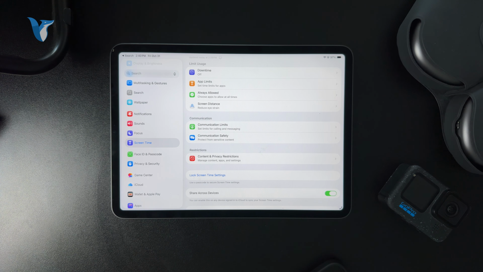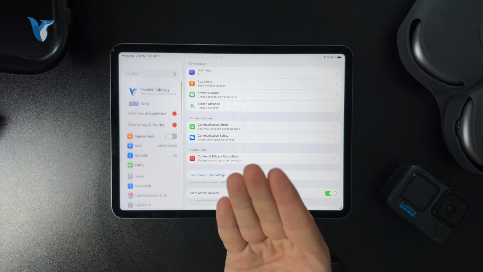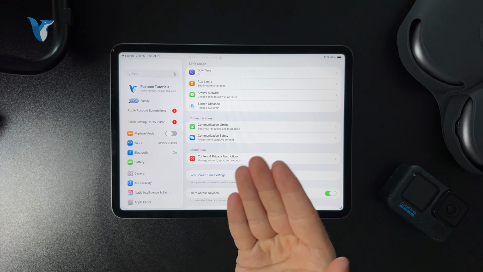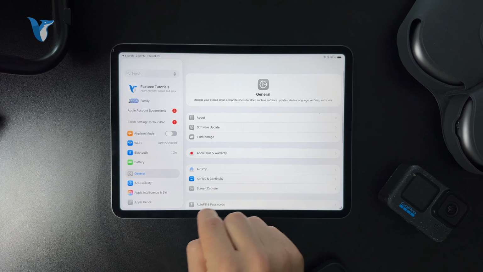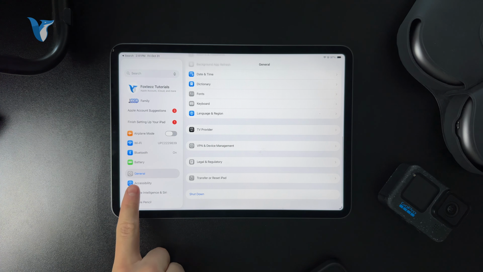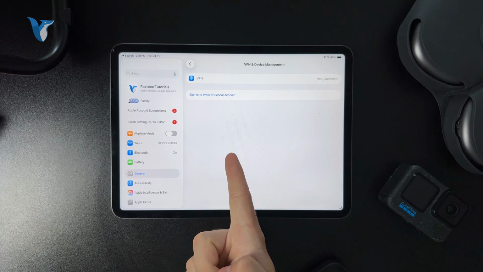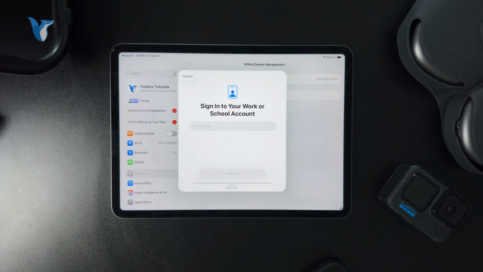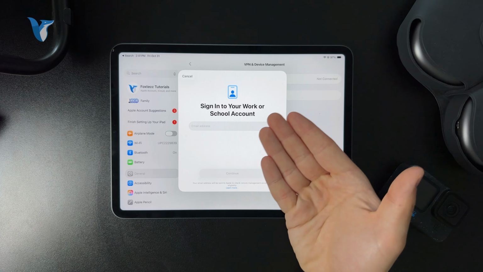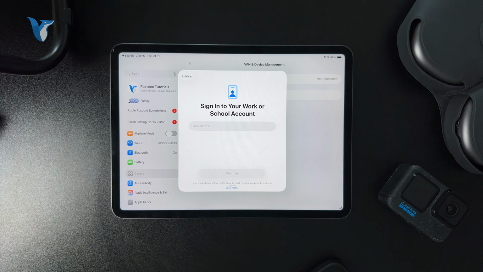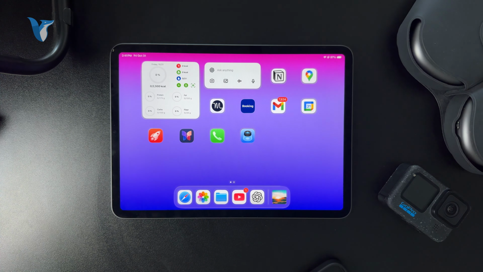And if you are using a school iPad or an iPad set up through a work or school profile, then the options are probably more limited, because you can manage that inside of your settings app as well, where you can go to the general section where you can find the VPN and device management, and there might be the work or school account sign in. And if that's the case, well, you at first have to go through that layer to remove the account, and then your iPad will be much more free, and there won't be any other restrictions in place.